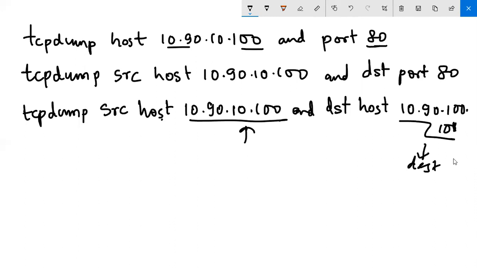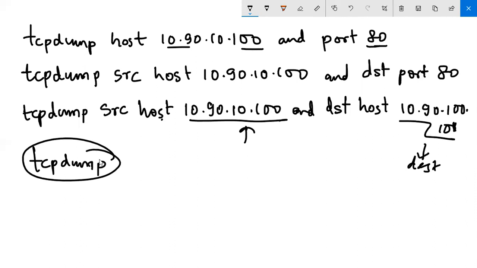Now, whenever we use tcpdump, it tries to limit the amount of each packet which is captured. I would not want that. I don't want my packets to get truncated. So to ensure that the packets are not getting truncated, I use a filter called -s, or snap length, you can call this.